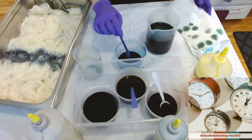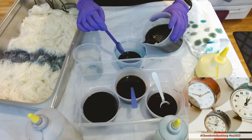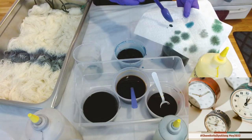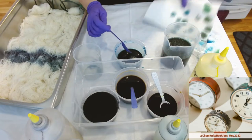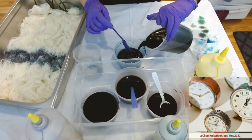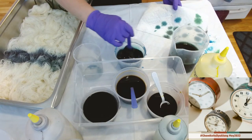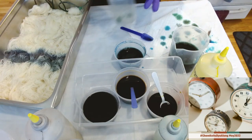Okay, instead, okay, so here's the blue. I'm gonna go the other direction now, and add this color to the blue versus the other way around. That is way better. Okay, that is closer. I think a little bit more of this green. No, we're going for it. We're going for it. I was like, did I do too much? I may have done too much, but I still need to dilute it.